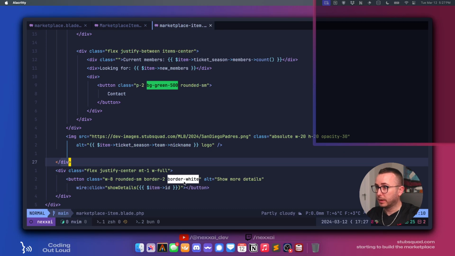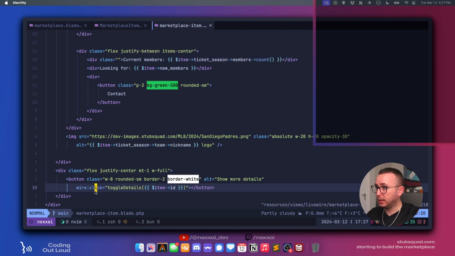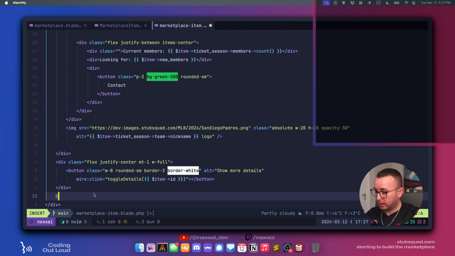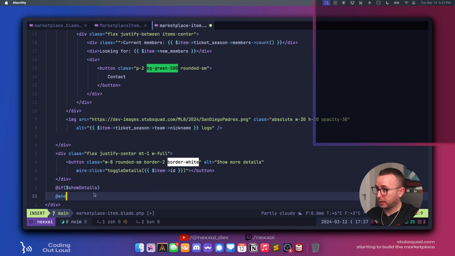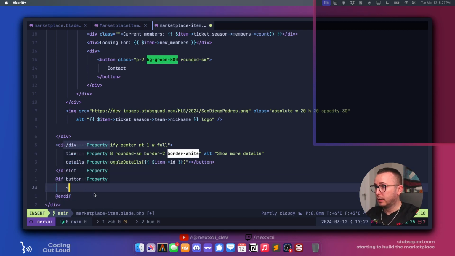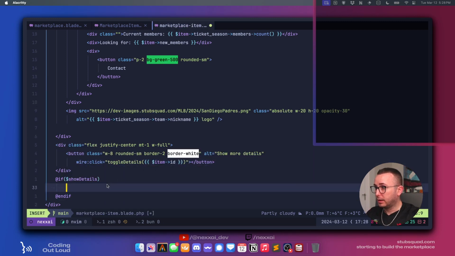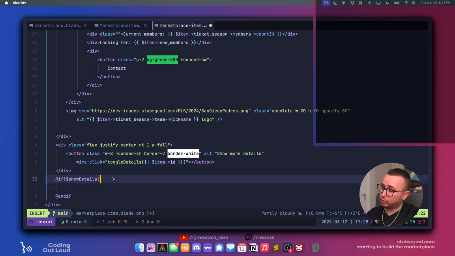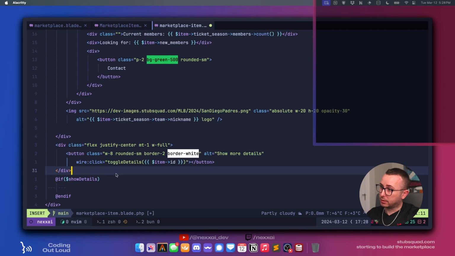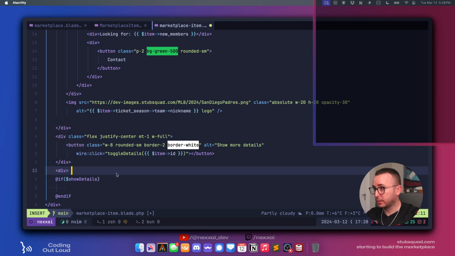Okay, so this is going to be toggle details. I'm going to pass in the ID, and then if we're toggling the details, if we're showing the details, and we're going to end that, and we're going to say actually, let's do this way.